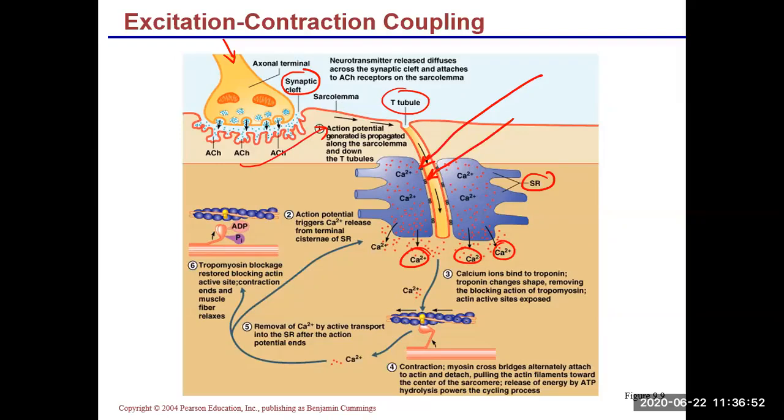So basically, they are disconnecting the myosin head and the actin. They are disconnecting, and after that comes the hydrolysis of ATP, bringing the head back to the high position. And then what happens is the removal of calcium back into the SR. So eventually this calcium needs to go back. That happens using ATP.